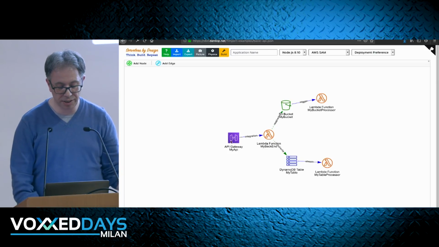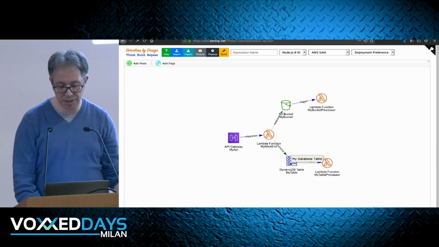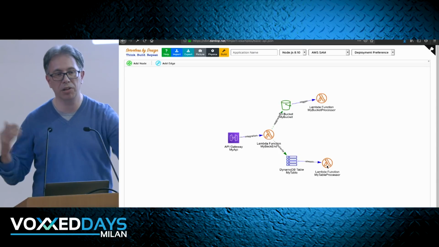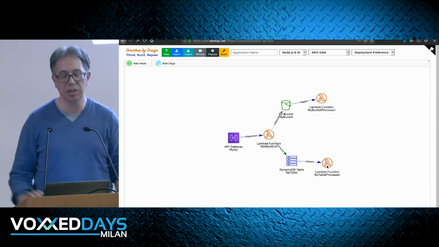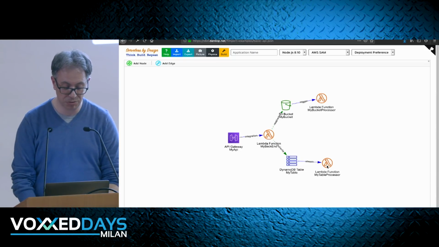So for example, I get a customer request, it's stored here, and then depending on the request, I trigger one or another Lambda function to process this request. So this starts to be event-driven. So always try to think in this way.